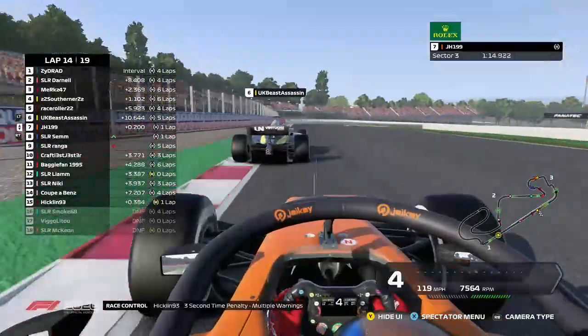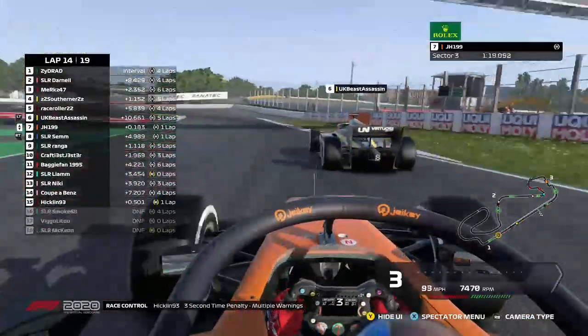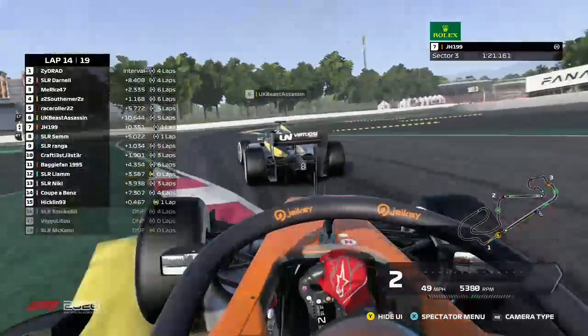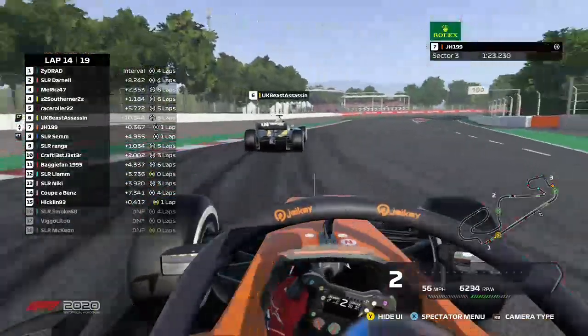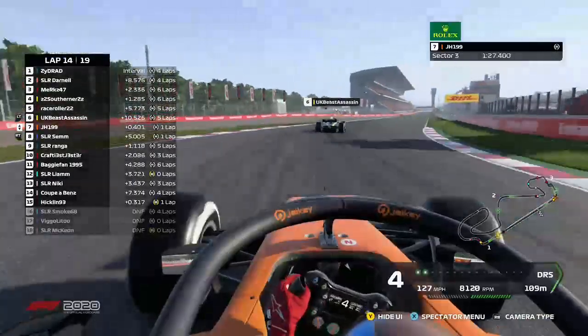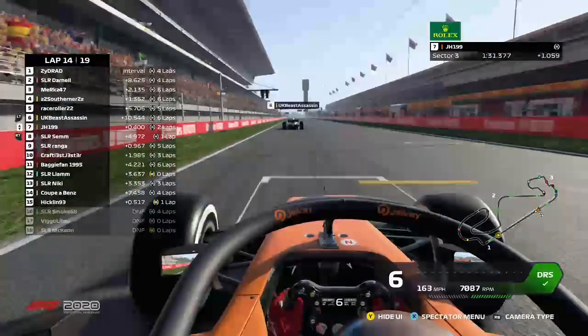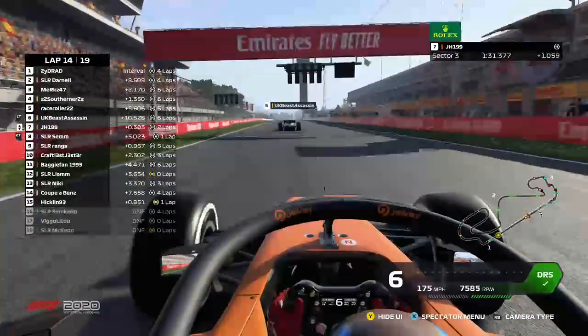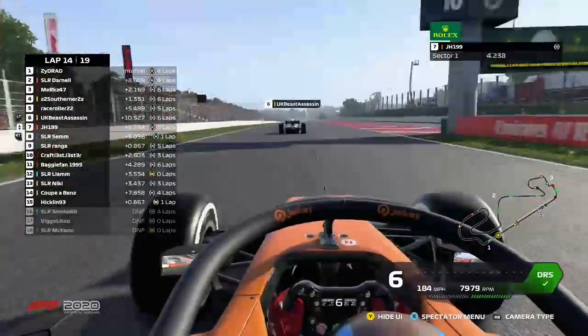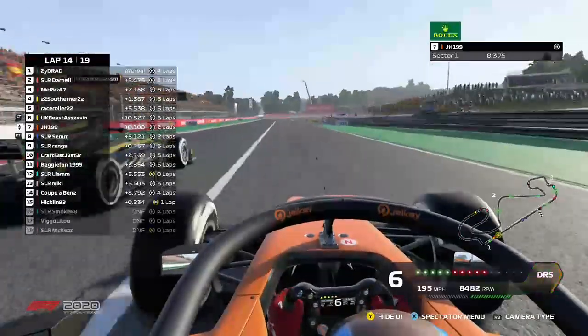Darnell has managed to pull that gap away, as has Merckx. So Merckx is now comfortably out of Summers' DRS. That's crucial really for Merckx's race, to make sure that he was out of Summers' DRS. But JH isn't giving this up just yet. Yeah, though, again, compromising his line through the final turn, turn 18, I want to say. But he has got the run though.